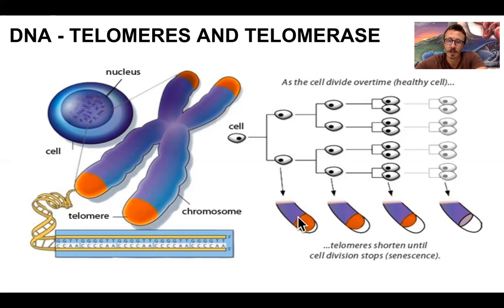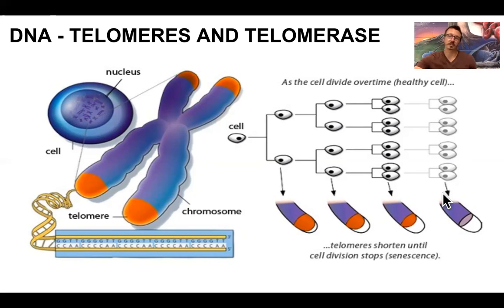So the telomeres, every time our cells divide, they've got to replicate DNA first. And every time we replicate DNA, the telomeres get shorter and shorter. And once we run out of this telomere sequence, the important genes, or the coding portions of our DNA, start to get broken down and start to get lost through replications. And so the cells don't function anymore, right? And this is called senescence. The cells just simply stop dividing.